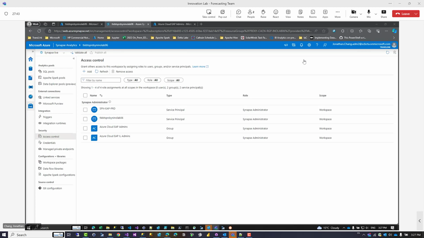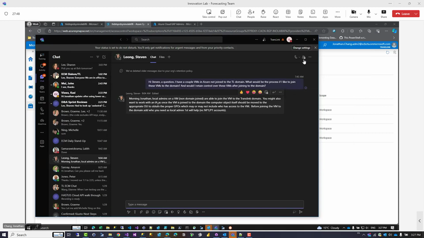And Stephen said that as a local admin, we can join any VM to the domain ourselves. He said you might also want to work with an IA, probably an infrastructure analyst, as once the VM is joined to the domain, the computer itself should move to the appropriate OU to have the proper GPOs. Before joining the VM to the domain, adding who you need to as a local admin first will help.